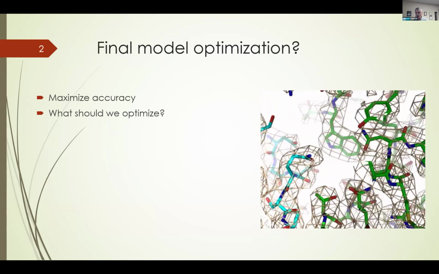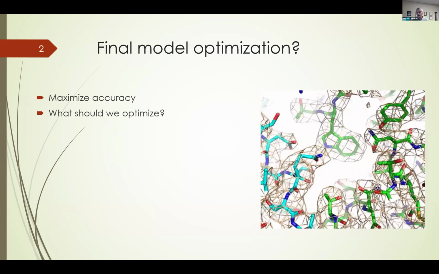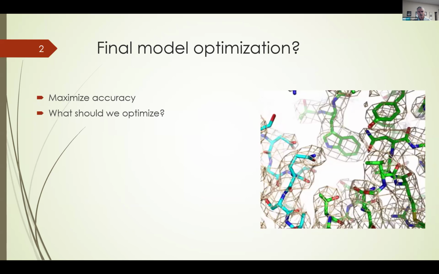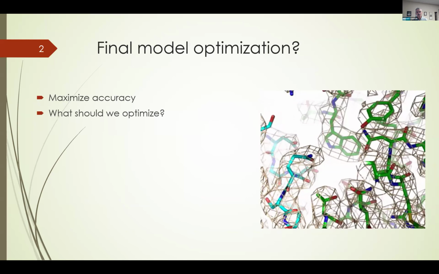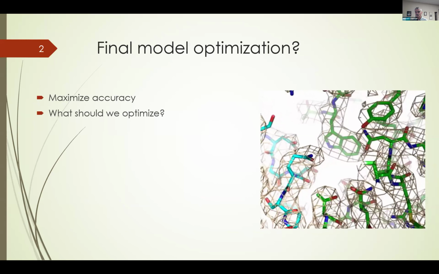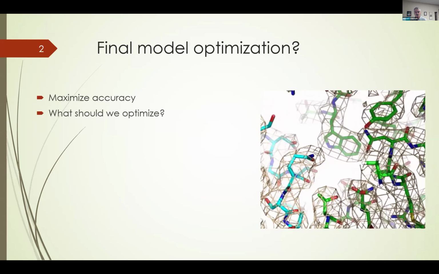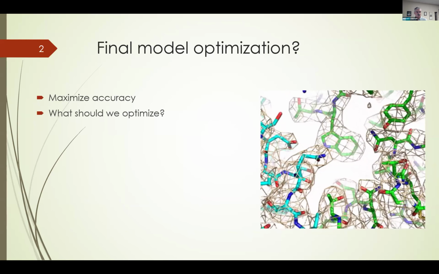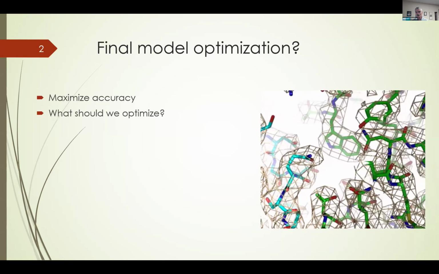And I just give brief mention to something that Pavel talked about, that with electron microscopy, we're usually not at resolutions where we can refine independent isolated atoms. And so we'll have to refine with supplementary restraints or constraints for ideal stereochemistry. For this talk, I'm going to take that as a given, and I'm not really going to say anything more about it.